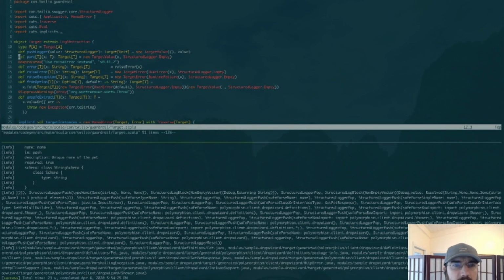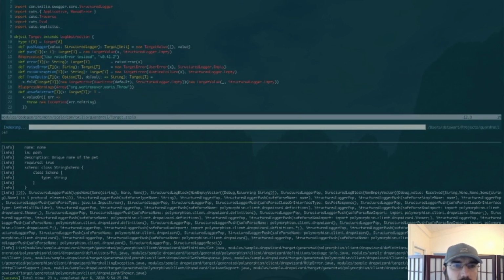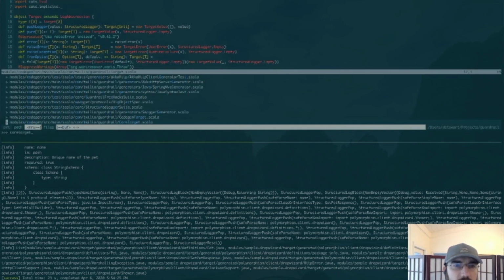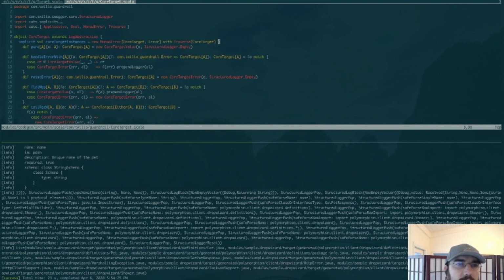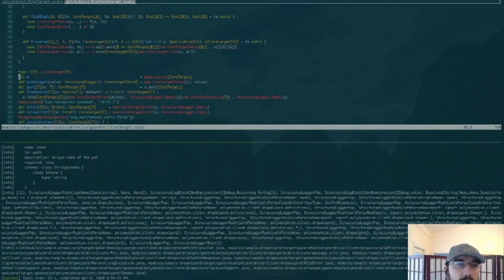I want to do this on CoreTarget as well. Sometimes NeoVim is too slow. Oh. That's exciting to discover. Instances.